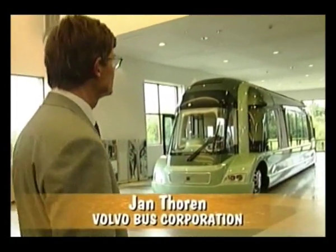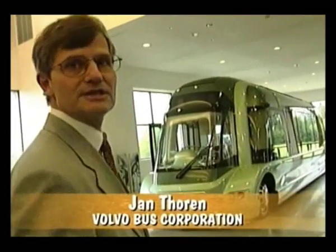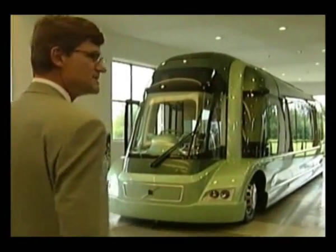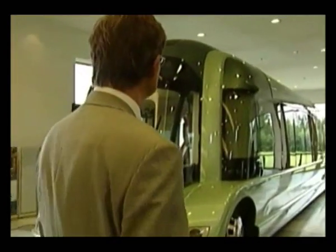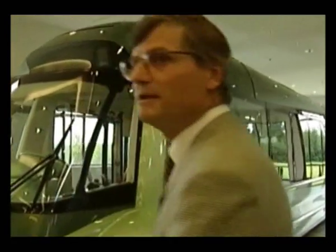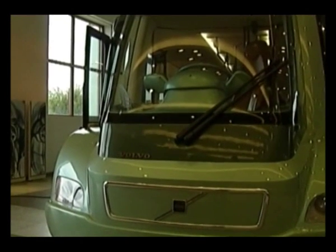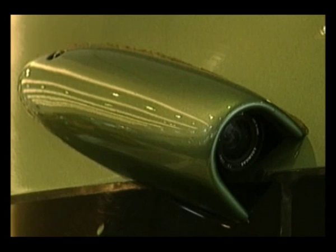What we like to create with this bus was to do something very special for the future, which is beyond the expectations of the public transport business as well as the passengers. We wanted to create a bus which was not in the same shape as others today. And here you can see the windscreen of the front end, and the complete design of the bus is more close to the trams from the 50s.